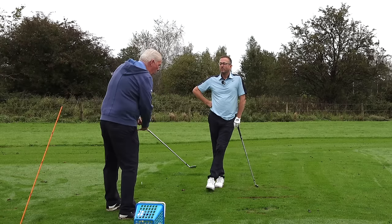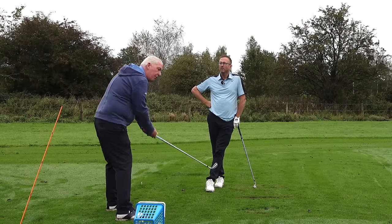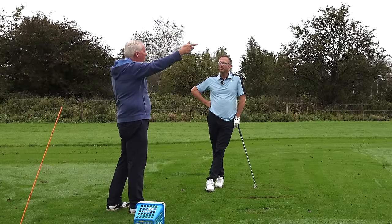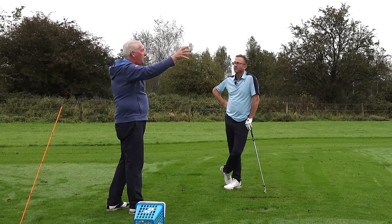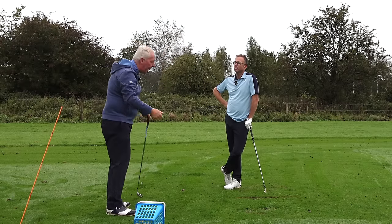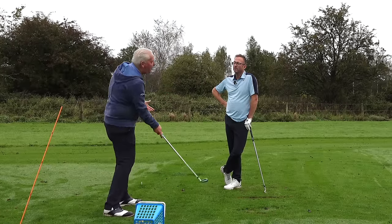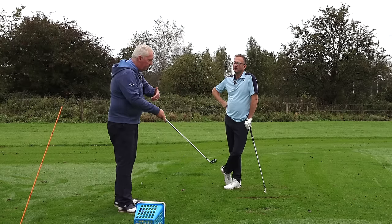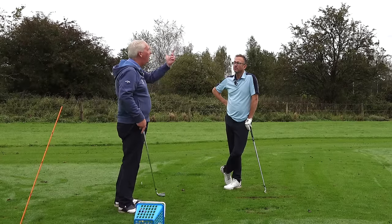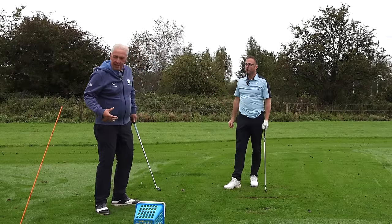The draw is the most natural shot in golf. The golf club swings on a circle, it's lighter on the toe end which wants to rotate toward the ball, so the perfect spin axis has got to be a draw. 95% of people slice the ball, but you can cure a slice in 20 minutes as long as you understand that it's about what the face does and what swing shape creates that.